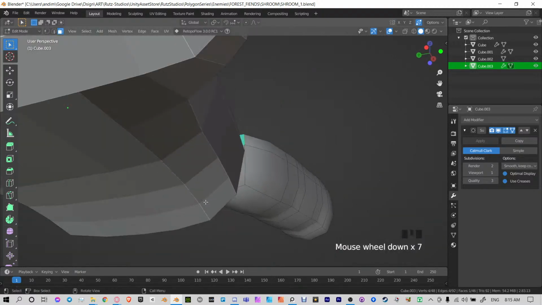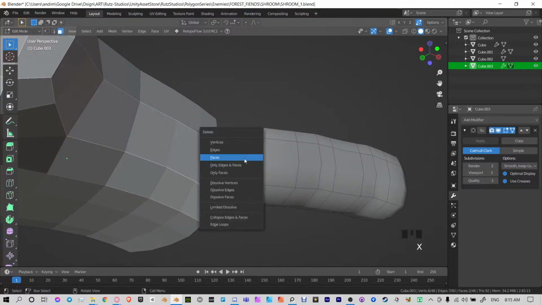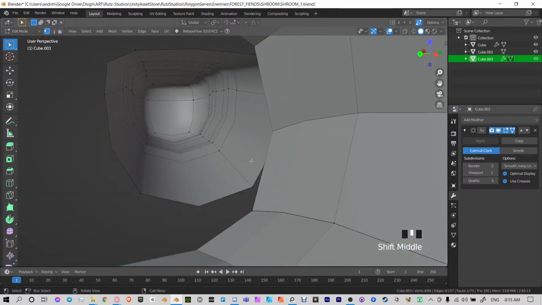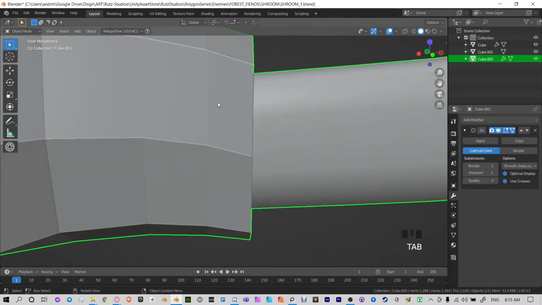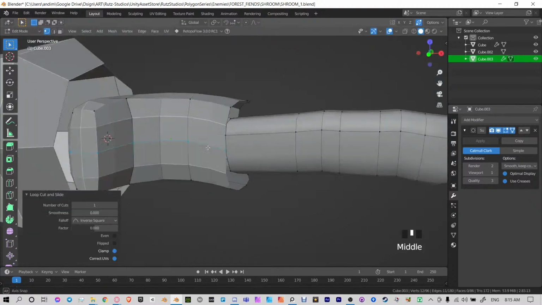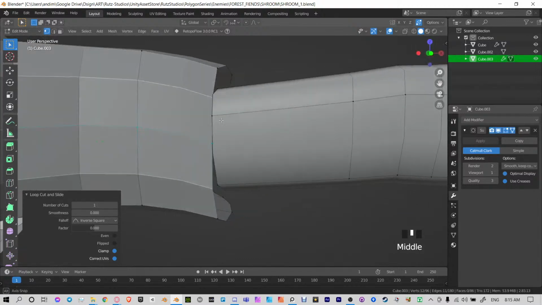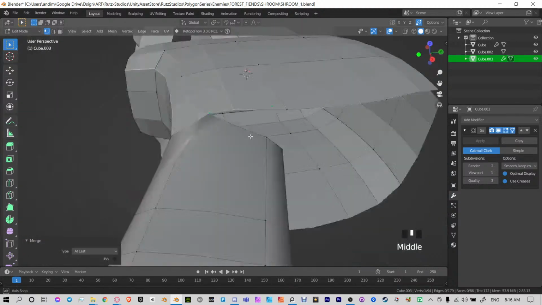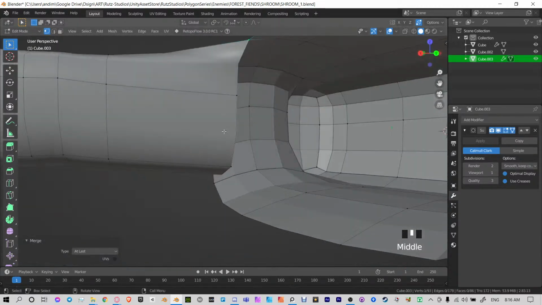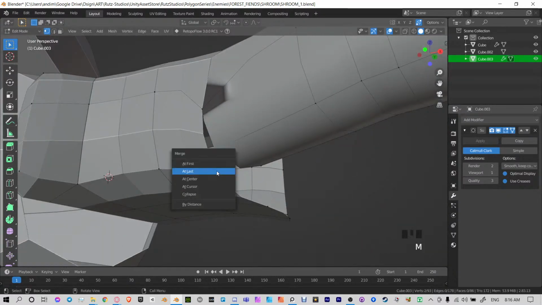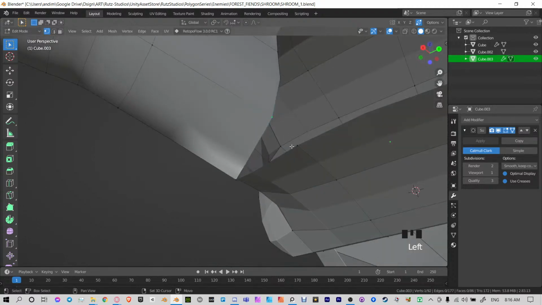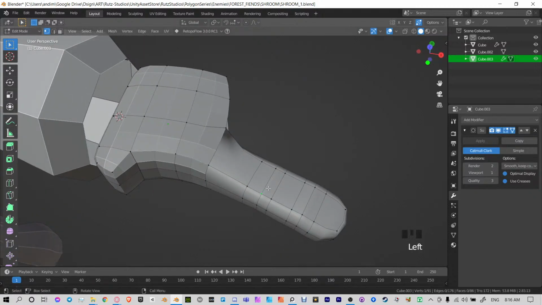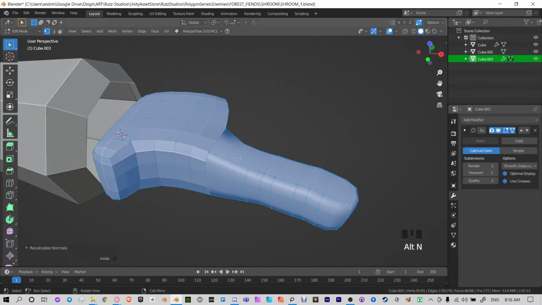We good. Okay, so I'm gonna enable this. Going to get rid of this right here, faces, and then I'm just going to join this here. Go into vert mode, and this is gonna need another loop there because I added this loop. Good. Merge all last. So you obviously want to select the palm of the hand as last, so you want to keep the ratio you made for the hand. You got a finger. Really good there.